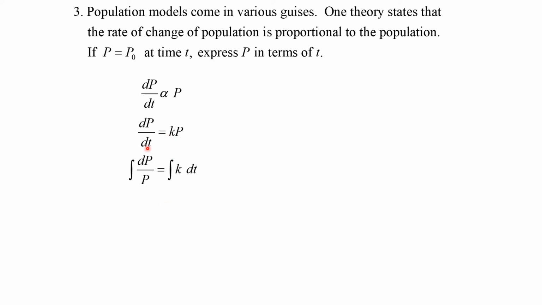Then you need to apply the separable variable technique. So dP will be over P and k will be paired with dt. Your next step would be integrating both parts. So it will be ln P equals kt plus ln c. We are taking the c as ln c here because it would be kt plus c, so we took the c as ln c in order to ease the calculation so that we can collect the ln together on the left hand side.